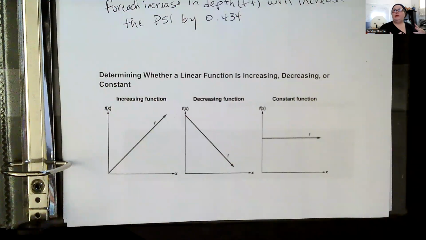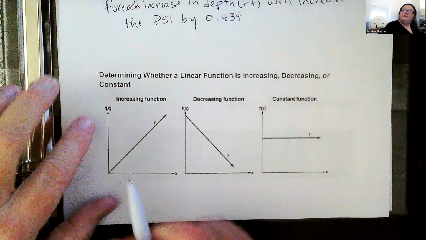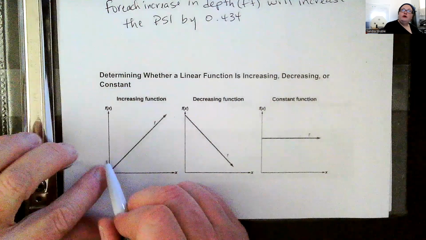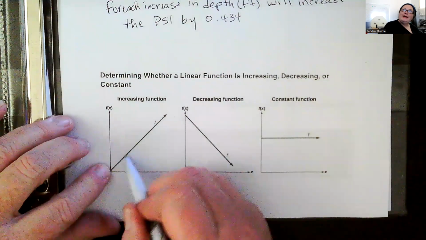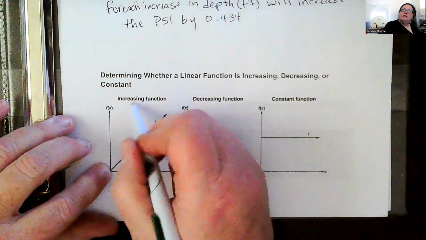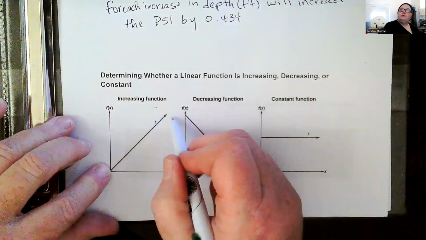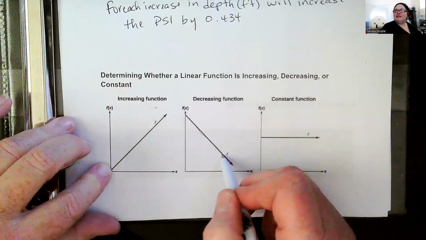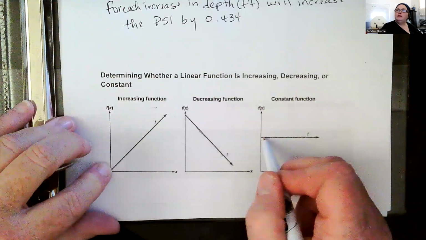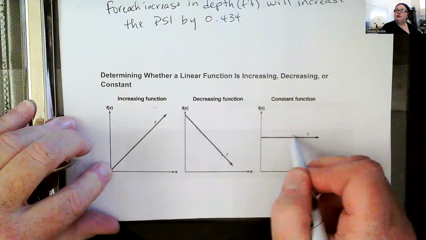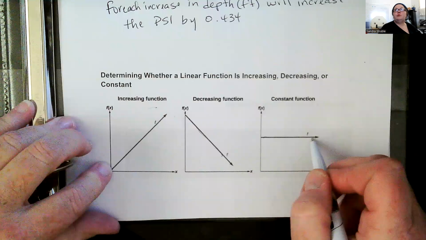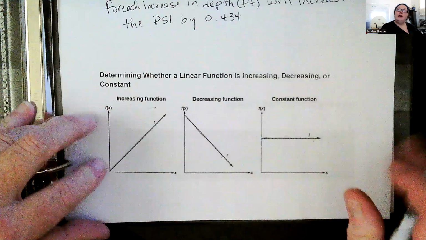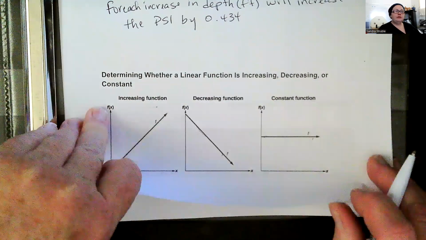All right, next piece, determining whether a function is increasing, decreasing, or constant. So remember, we read a graph just like we read a book. We read it from left to right. So as we're moving along this graph from left to right, we're going up, okay? So this is an increasing function. If we're going down from left to right, then it's a decreasing function. If our function is just going horizontal, it is a constant function. So there's neither a rise nor a run, okay? And that's going to be a horizontal line in which the slope is always 0.